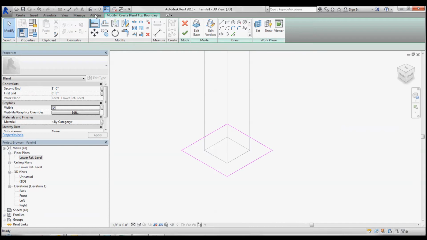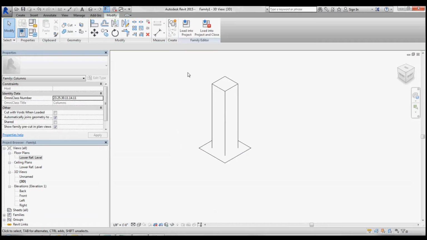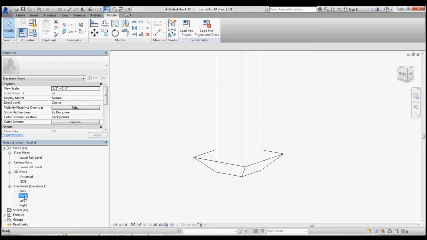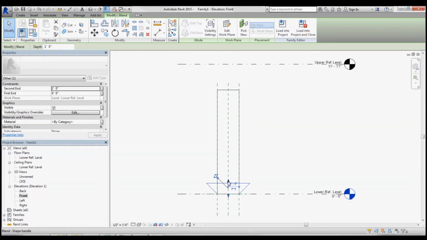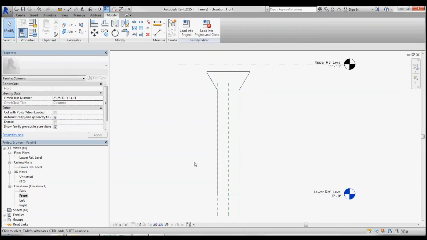So now if I look at this in 3D, you're going to have two shapes to join together. There you can see. So then all I need to do is go back to my front view and adjust that to where it needs to be. And then I need to draw the larger square for the enlarged slab thickness above.